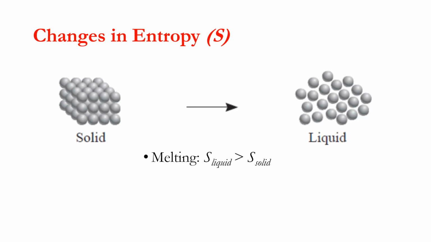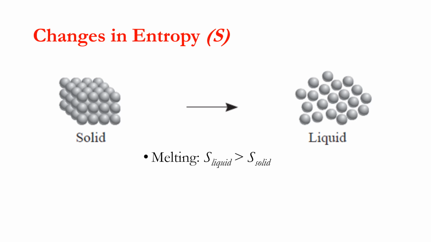If we have changes in enthalpy in the first law of thermodynamics, we also have changes in entropy in this lesson. So let's compare the entropy between a solid and a liquid, considering the transformation of the solid to its liquid state. So notice, if it's the same substance, solid turning liquid is increasing the disorder of the particles.